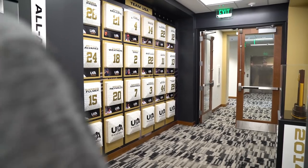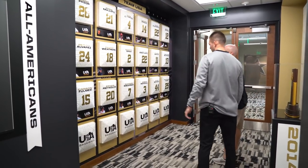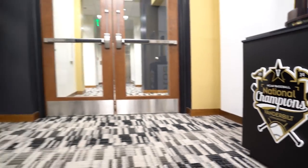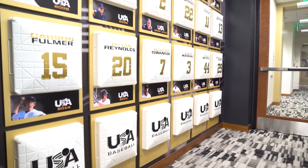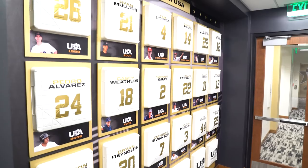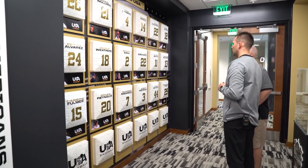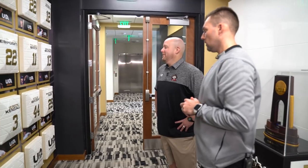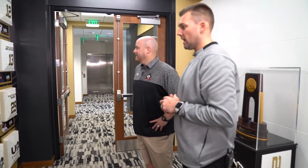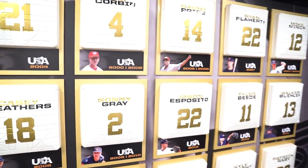Now this area hits home for you, doesn't it? Yeah, it does. We had to have a Team USA wall — USA Baseball is certainly near and dear to my heart. It's a really cool thing to be able to celebrate our guys who have worn the red, white, and blue and played for the collegiate national team. Coach Corbin is a two-time alumnus who coached for the collegiate national team — he led the 2006 team to a gold medal that had Price, Alvarez, and Casey Weathers. Patrick Greavy was our last guy — he's a senior for us right now and pitched on the college team in 2017. We hope to have more Vandy boys on that wall in the future.